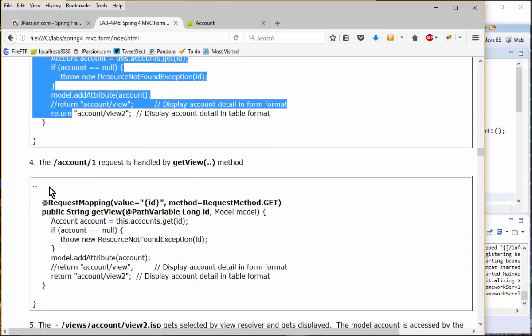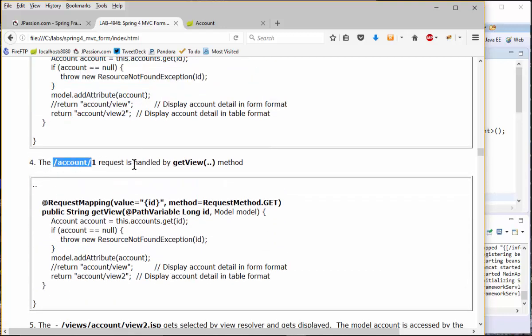All right, so that is step 4. The account 1 request is handled by the get view method here. We receive the ID as a variable, and then we check whether that account is present or not. If it is not present, we throw a resource not found exception.